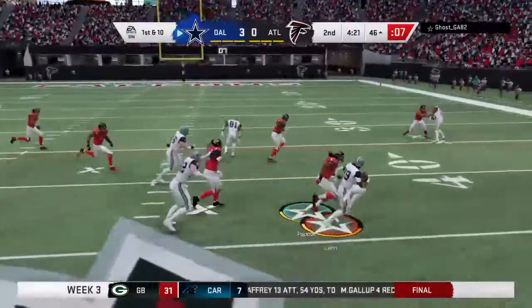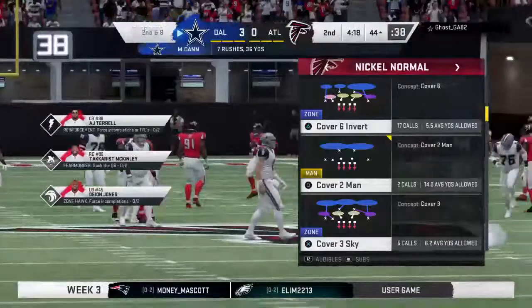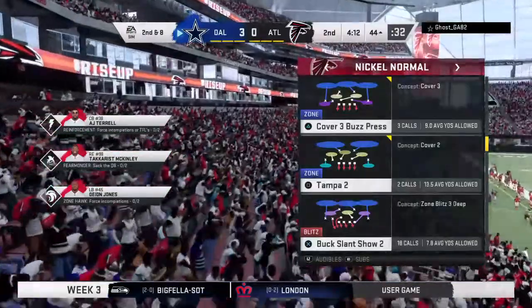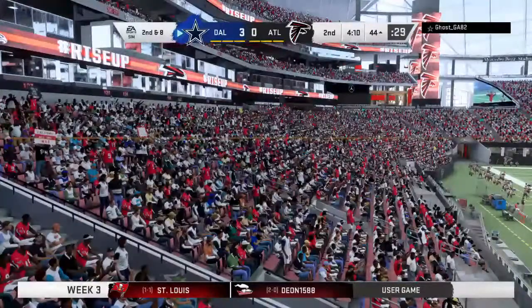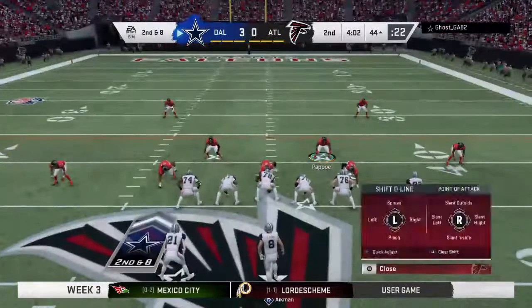Now a handoff here to his running back. He'll get only a couple down to the 44. Well, we saw him there trying to get it to the outside, trying to get to the perimeter, but not a whole lot of room there. But there's got to be one positive to that. If you keep moving laterally, creases tend to develop as the game moves on, and they can run it back inside later.